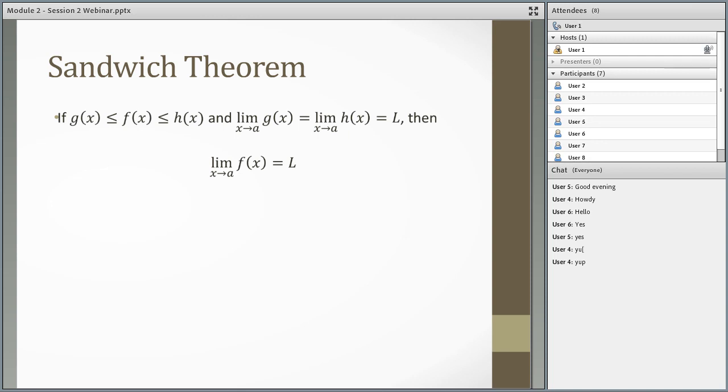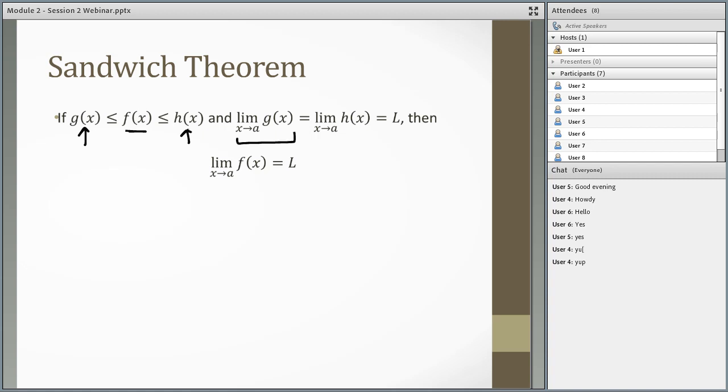So there's something called the sandwich theorem. And the sandwich theorem basically is used in several cases, but the idea is if I have a function f of x, and there's a few cases, say I don't know what that function is, or I know what that function is, and taking the limit of that function isn't something that's easy to do. What I can do, if I know g of x is less than or equal to f of x, and I know h of x is greater than or equal to f of x, then let's say taking the limit of those two is something I can fairly easily do. Then I can take the limit of those two functions as x approaches a. So that's what this says.